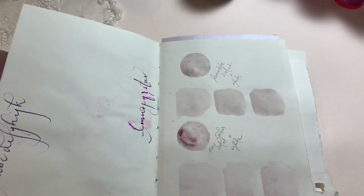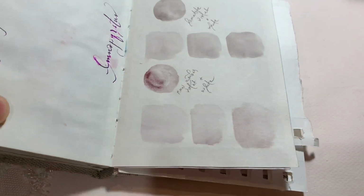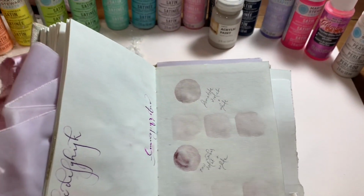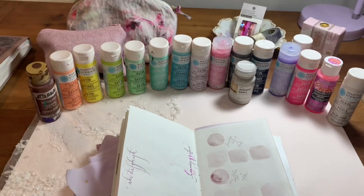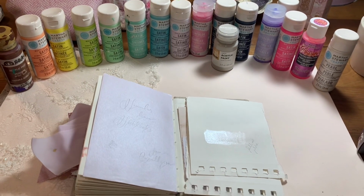So this is the last page here, and you can see the left one's blank, except I've done the alphabet on there, and the right one here I've just used two similar colours and mixed it with white. But again, because the pages are cream and not white, it doesn't exactly show the true intensity of the colour, but I just really enjoyed doing that.